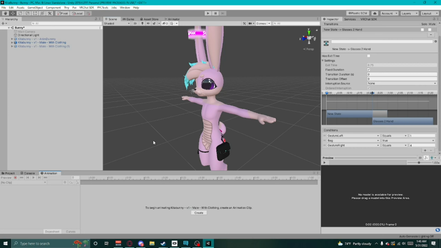So you can say, oh, if I put my hand in a certain spot on my body where the receiver is, and I do a gesture with my left hand and a gesture with my right hand, I can say material swap, pull out a gun, pull out a piece of article of clothing, play an animation. So the animator tool is pretty much your limit, but it is a very, very big limit. You can do so much with the animator tool.